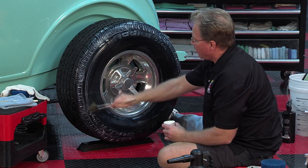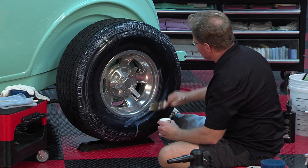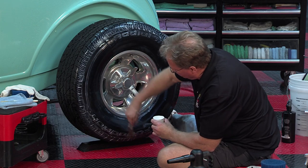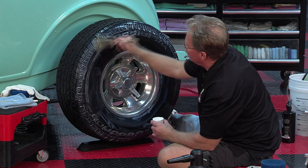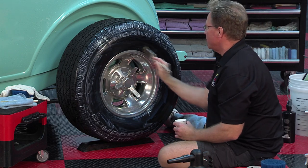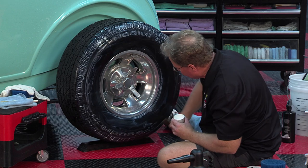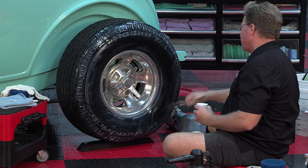You know, when I had my last monster truck, Yancy. Oh, I remember it. I had 40-inch tall Toyos on there, and that's back when I wrote my first article on how to machine scrub using the Porter Cable. Gee, I wonder why. You got tired of doing it by hand? Yeah, well, those are big tires. A lot of real estate. I timed myself, I spent 45 minutes machine scrubbing each tire to get them clean, and then I put 5 or 6 coats of this Tough Shine on them.